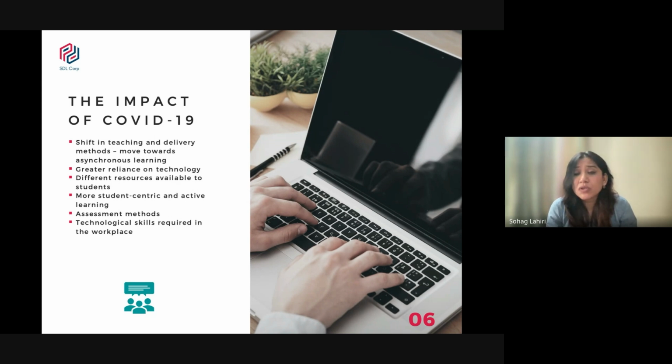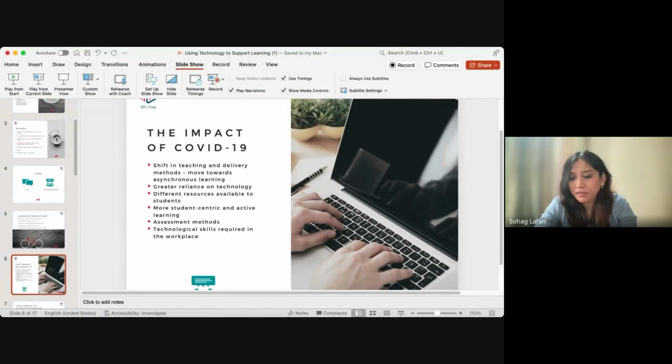Also, the different resources available to students. So for example, what are the different resources which are available at the moment to students, which you are using, apart from what I've just mentioned a few? Is there anything else that you're using currently? Anybody who's using anything different which they were not using earlier? Maybe somebody who has not answered so far, if you would like to share what are the different tools that you've started using post-COVID, which you were not using earlier, in terms of technology.